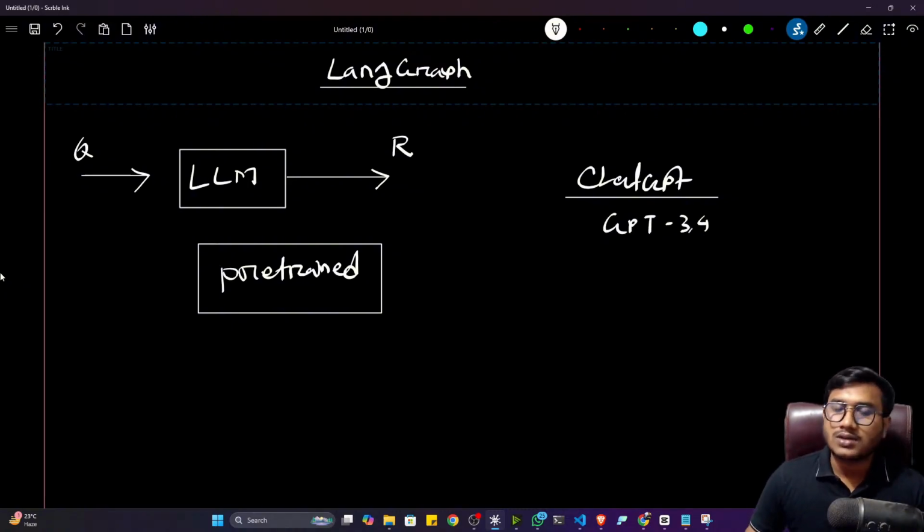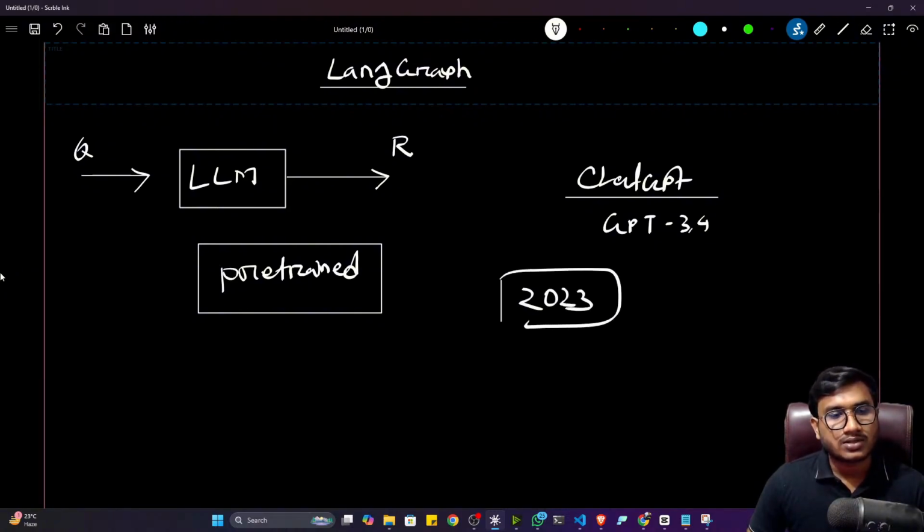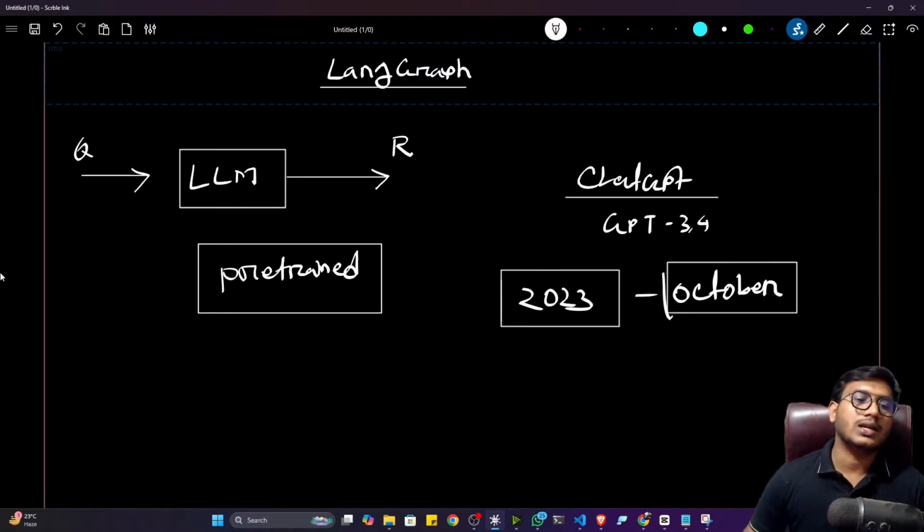Now if you search on Google and find out till which year GPT got trained, you'll see that I think it's till 2023, October or November, if I'm not wrong, I'm not sure. So they took the data and trained this particular GPT model.